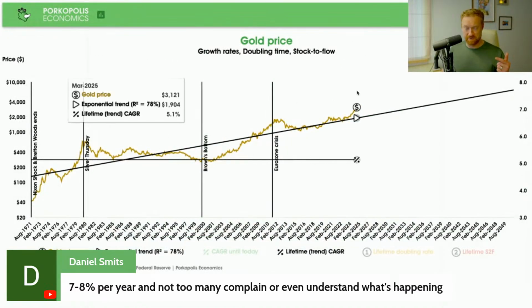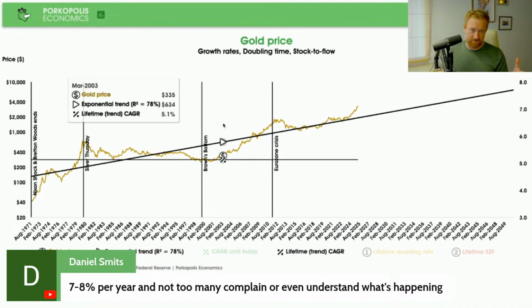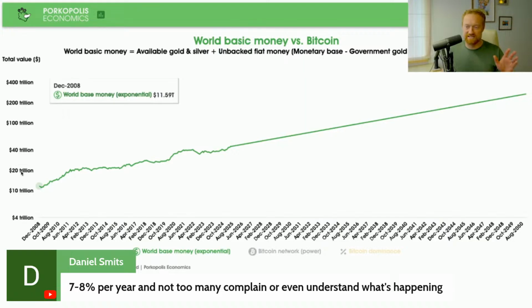And I can tell you that another way, right? So gold, this is gold price. The gold market cap would also be like this, but gold price is growing at 5.1% per year. That's actually slower than base money, which grows at like 10%. So you kind of take the middle of that, because both of them are 20, 25 trillion. If you understand what I'm saying. So that's at the net end of the day. That's what this supply curve shows, measured in dollars.